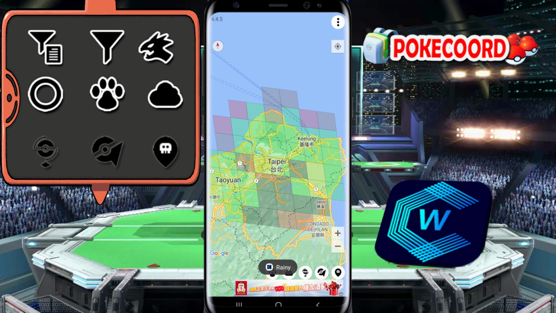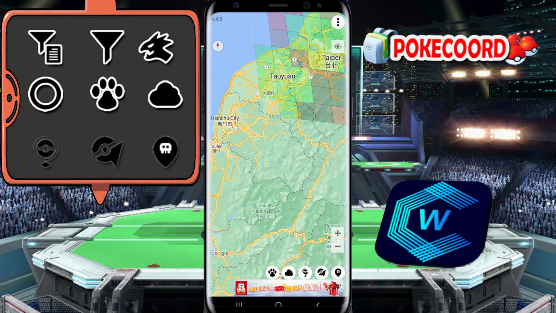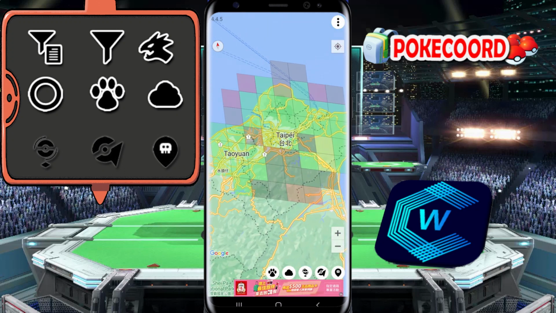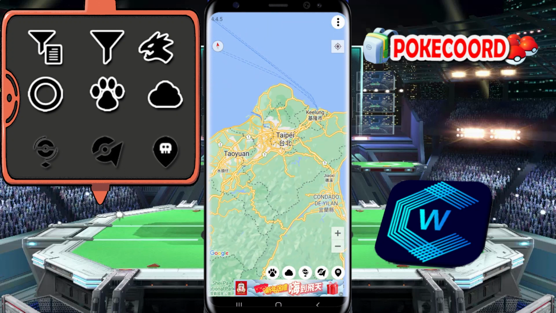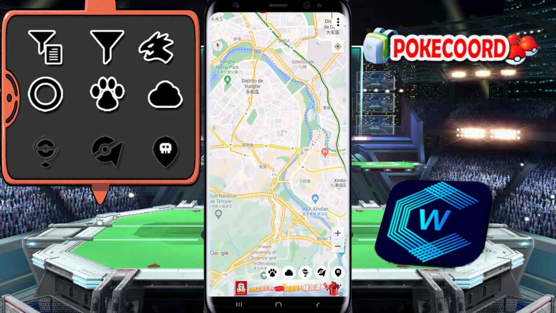We have, for example, the red ones, which here you can see means rainy, the browns, which is a climate where there is a lot of wind, the greener ones are a partly cloudy climate, and those that are yellow are a climate that has a lot of sun, and so on. In all parts of the map I can see what climate is predominating. And to remove it, I simply click on the cloud again, and it disappears.